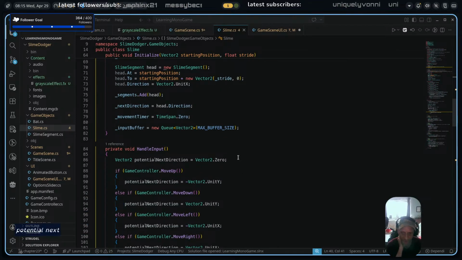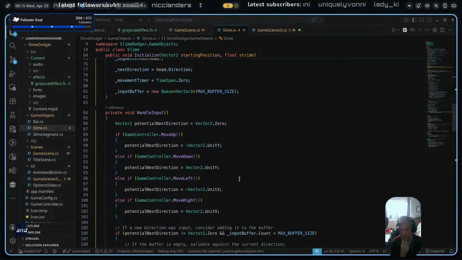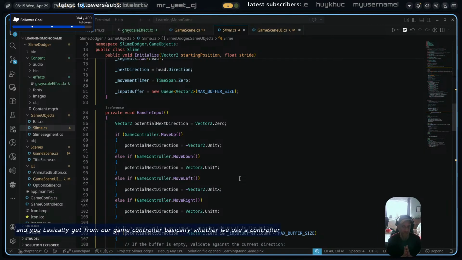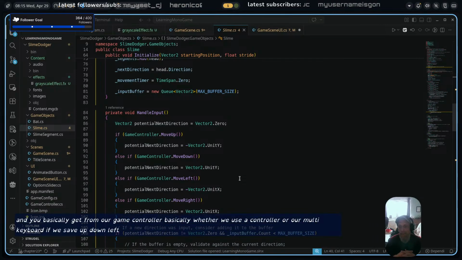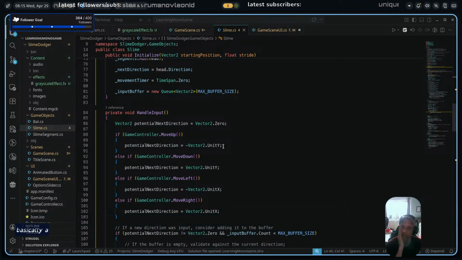Potential next direction is 0. And you basically get from our game controller, whether we use a controller or our mouse and keyboard, if we say up, down, left, right, and say our potential next direction is basically a unit vector of x or y. I think if it's unit y, it's basically 0, 1. If it's unit x, it's 1, 0.